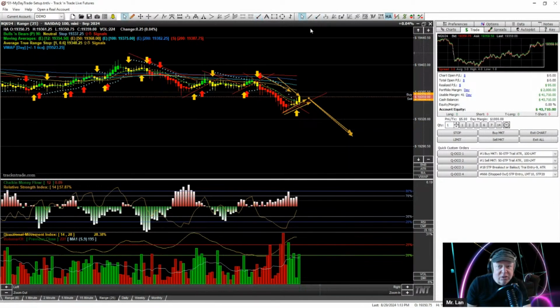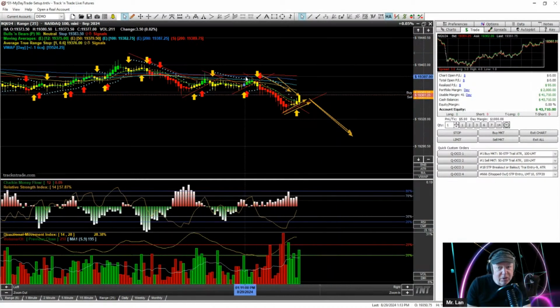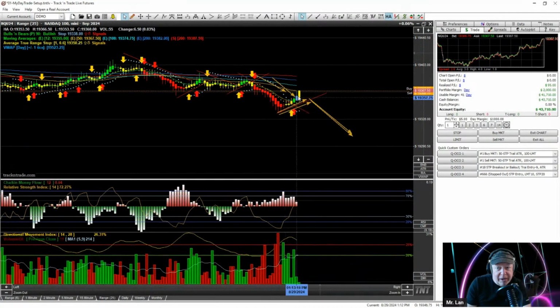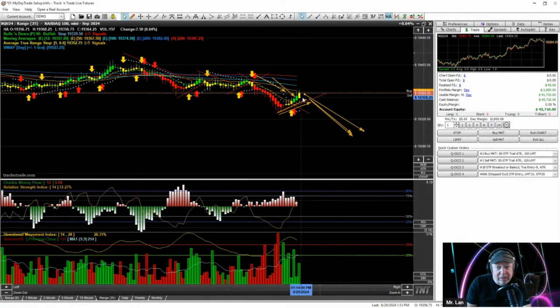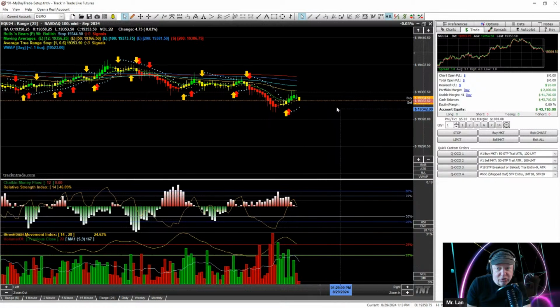All right. So we're trend traders. We're momentum traders. We want to trade the trend. So we're looking for an opportunity where the market falls, bounces up a little bit, and then we're going to anticipate that it might continue in that overall downtrend once again. So where this is rebounding right now, we're going to look for and anticipate the possibility of another fall. If it does, it'll break these yellow dots. This is the average true range.